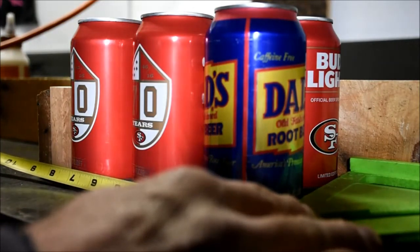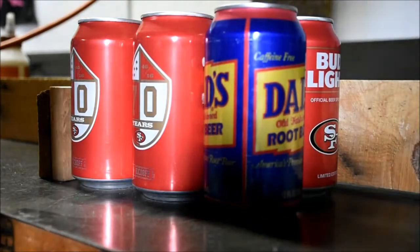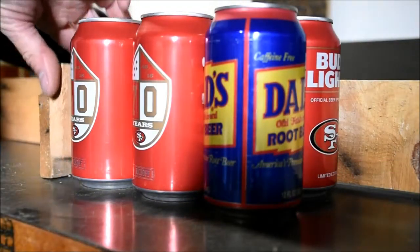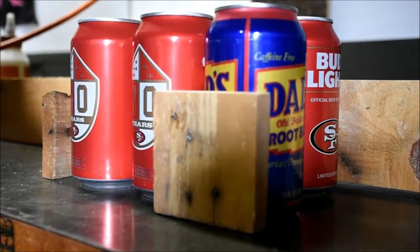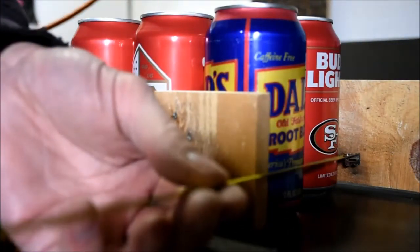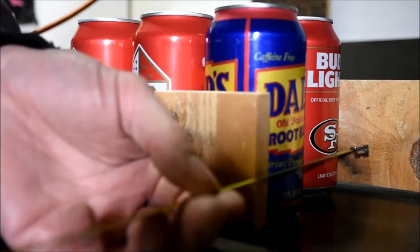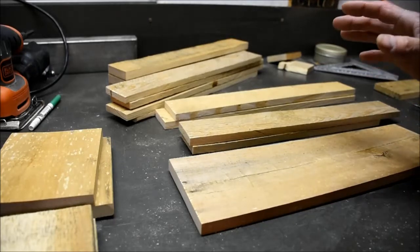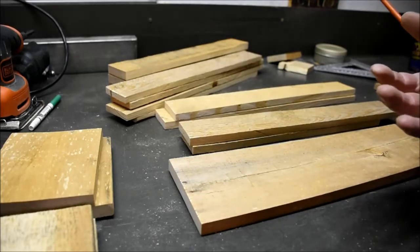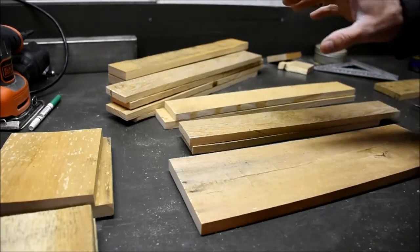So the inside of mine, that's an easy one. That's a 9. And for this dimension, I'm just going to use 1. And that is 6. I've got enough material here to build about 3 crates. I may end up being able to build more. Just depends on what kind of scraps I've got.